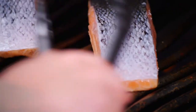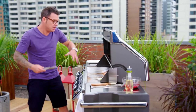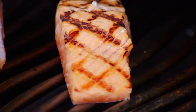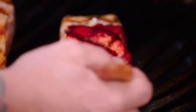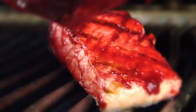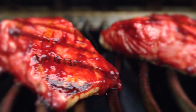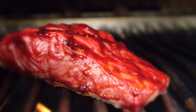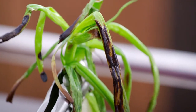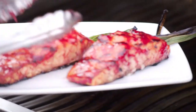The salmon's ready for a flip and a glaze. Look at those char marks — that's why you start at high heat, get a good char, it doesn't stick to the grill, and then you can turn the heat down a little and glaze. I like to be pretty generous with this stuff because it's quite tasty. Full of flavor. That fish is gorgeous, sexy, finished. That makes me happy.